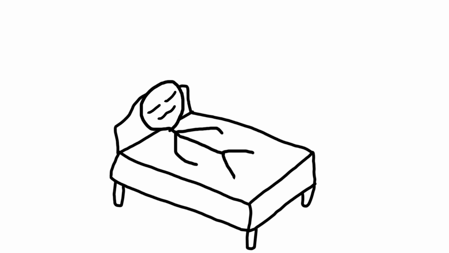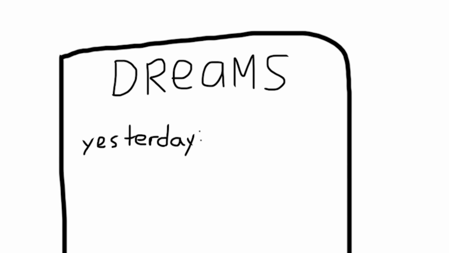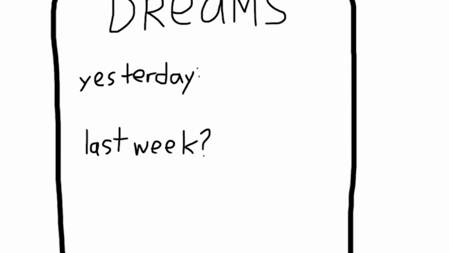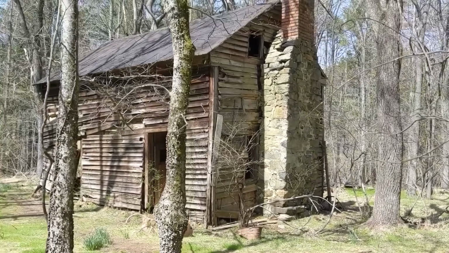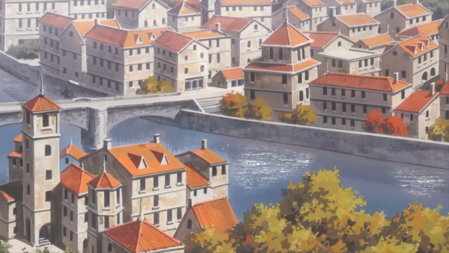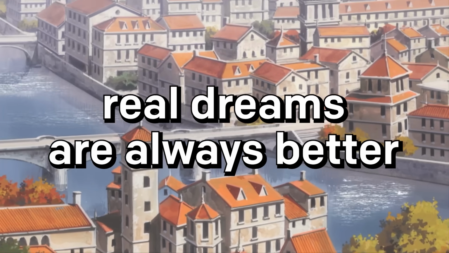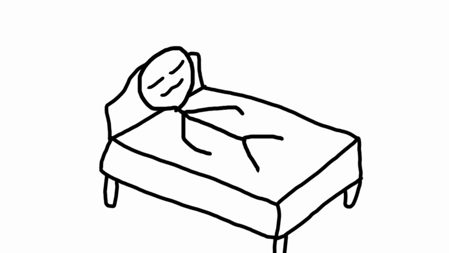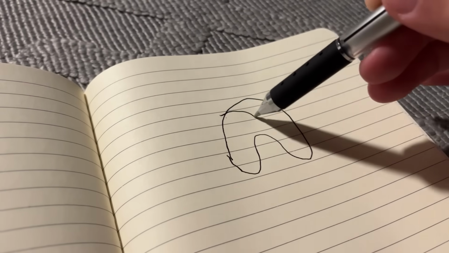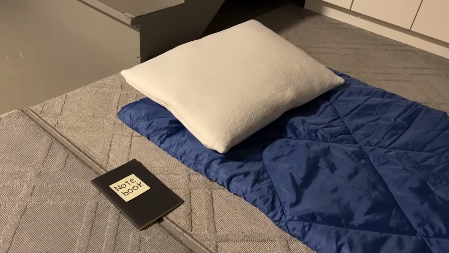Step 4. Enter the dream. Okay, so you're not entering the dream yet, but we're gonna do something very close. I'm going to assume that you don't remember the dream you had last night, but what about last week or last month? There's a good chance you have at least one weird dream stored somewhere. If your mind is completely blank, that's okay. Just make up a fictional dream scenario. But here's the thing. For MILD, real dreams are always better to use for this step. And if you have no real dreams, you have no dream recall. And that's something you need to strengthen as you learn lucid dreaming. The best way to do this is writing your dreams down every morning, which is why you put the notebook by your bed. But there's a few other exercises for this, and I put them in the description.